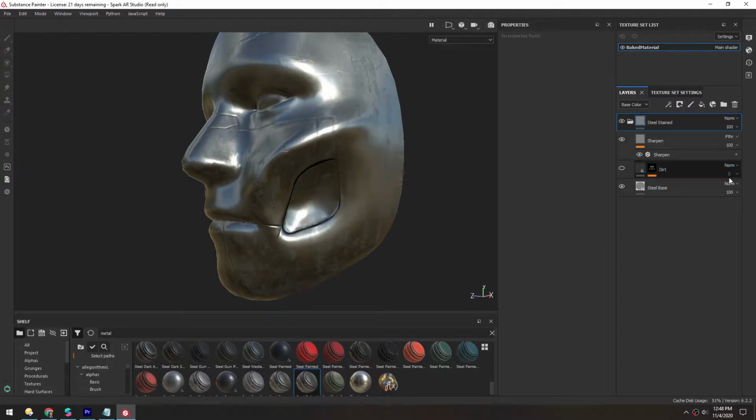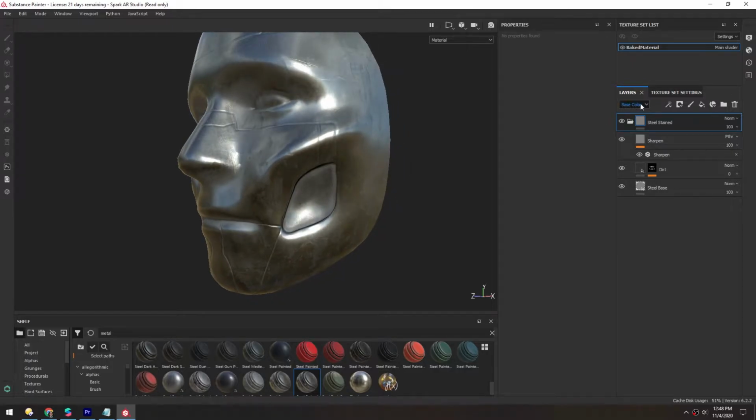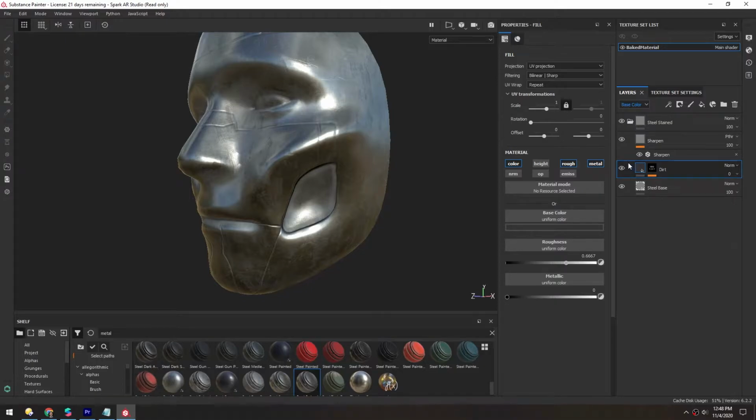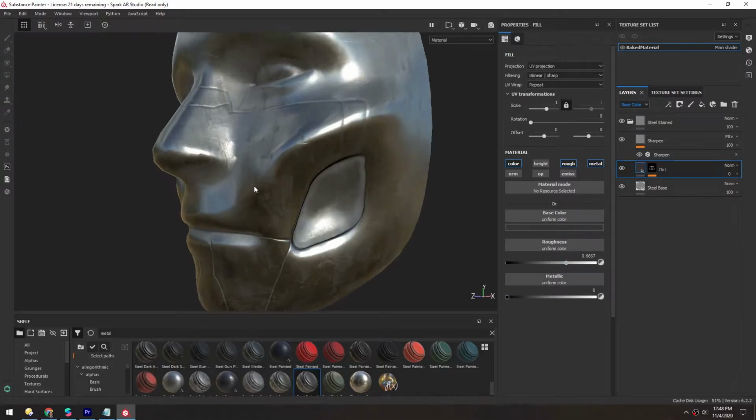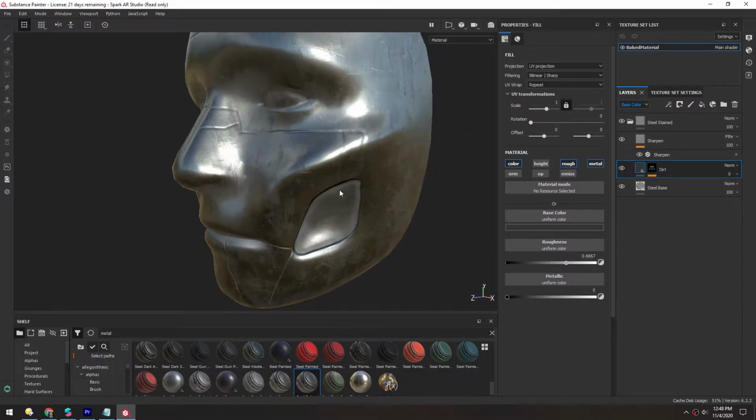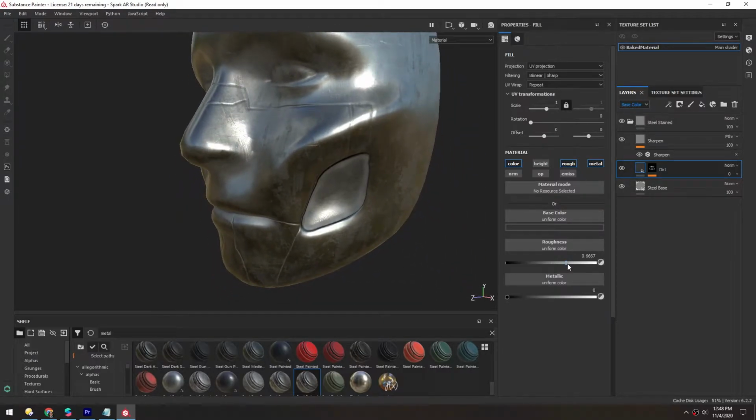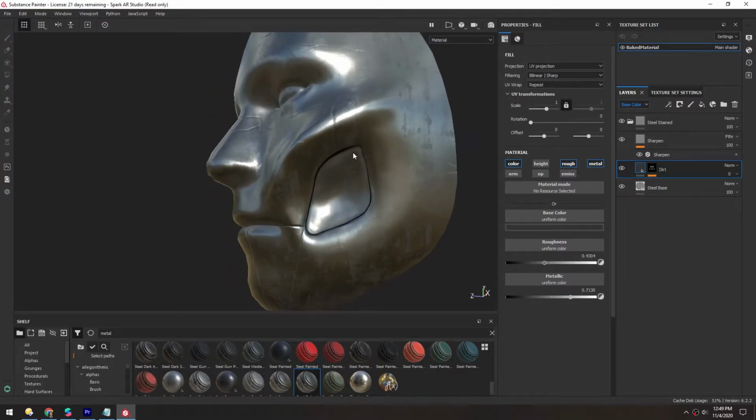And you can see, even though I turn this to 0, there's still an effect, and that's because we're only working on the base color layer. There's still the height, roughness, and all these as well. So if we click on this, we can see what's going on. So you can see the roughness is set up a bit, and then metallic is set all the way down. So that's why these areas in here are looking a little gray. If we change these, you can see the difference isn't as big.